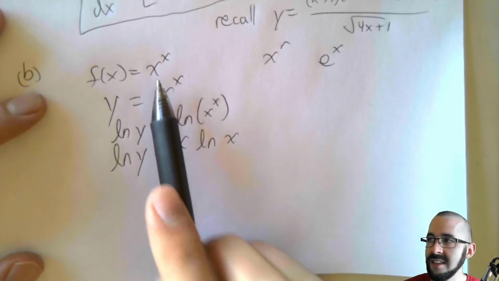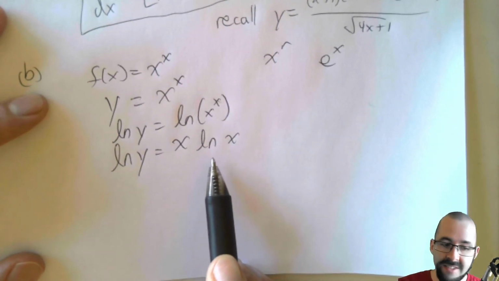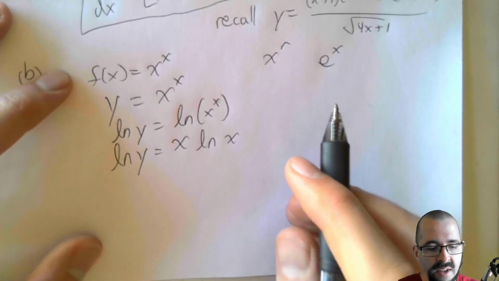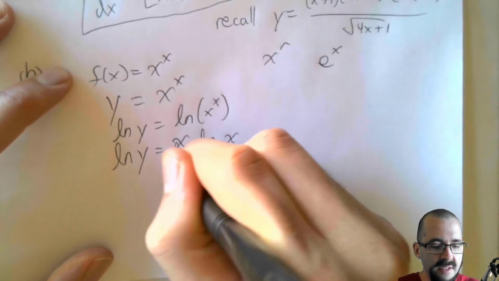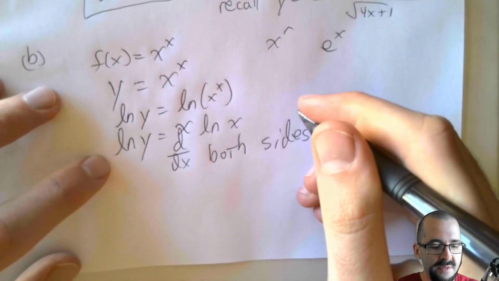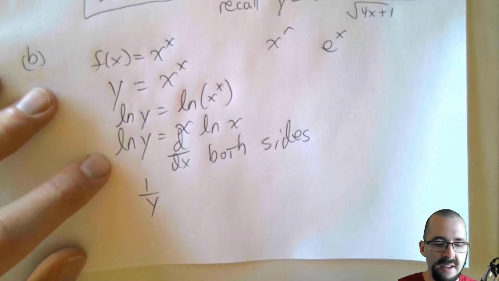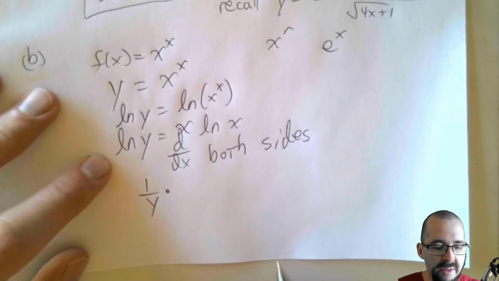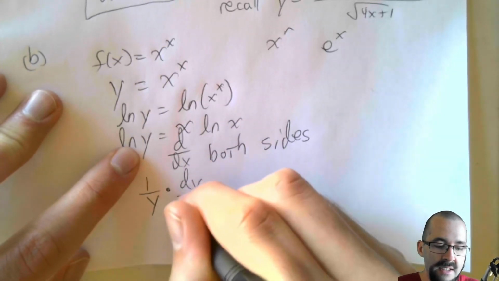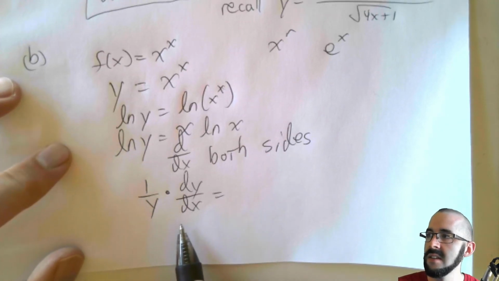Now, instead of something we can't take the derivative of at all, we can take the derivative of this. And in fact, it's a pretty easy derivative, all things considered. So let's d/dx both sides, okay? If we take the derivative of both sides with respect to x, on the left-hand side, the derivative of natural log is 1 over the inside. But we have to multiply by the derivative of the inside. And the derivative of y with respect to x is dy/dx. Every time you do logarithmic differentiation, this is going to be your left-hand side.